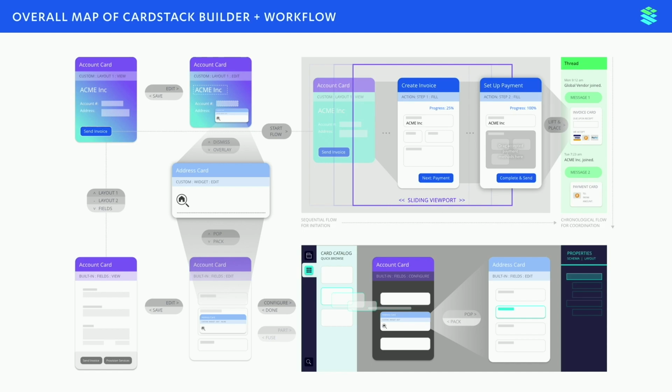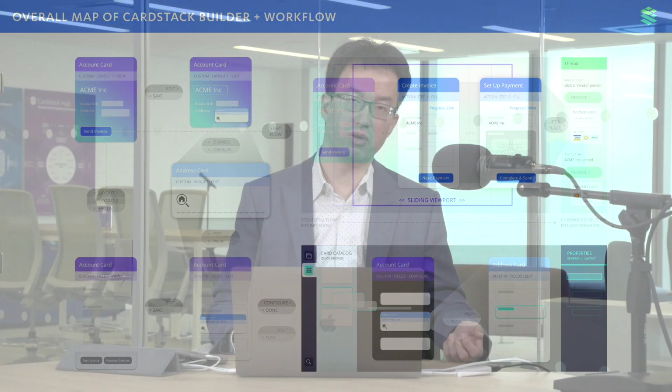And then in the thread, which is the final piece of the puzzle, you can mix these things together in a very organic workflow, which we call the chronological workflow for coordination. So it's all based on this chat room idea. Some very structural, sequential, step 1, step 2, with the ability to do a very data-driven, schema-driven workflow here. So that's the Cardstack Builder and workflow, all built on everything that we've discussed with the community over the last year and a half. A lot of the basic foundation on the hub is actually even backdated to that. This is 3-4 years of work that goes into the different aspects of it.